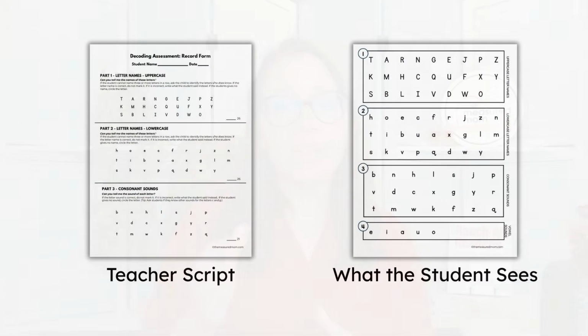A phonics assessment will test skills in order from simple to more complex. Now, there's disagreement about what those are, so that's why different phonics assessments will test the skills in different orders. But typically, they're going to start with letter sounds, move into very simple words like VC and CVC words, and then get more complex from there.